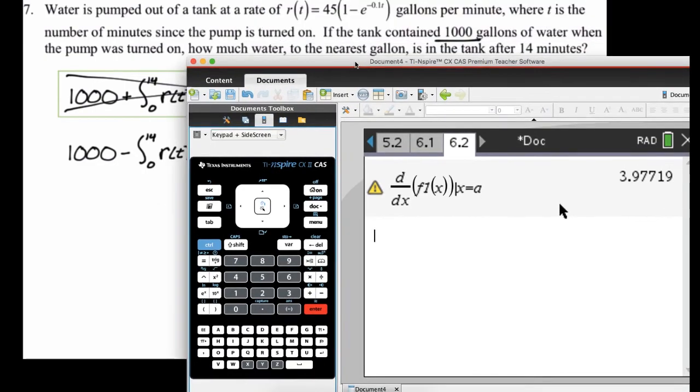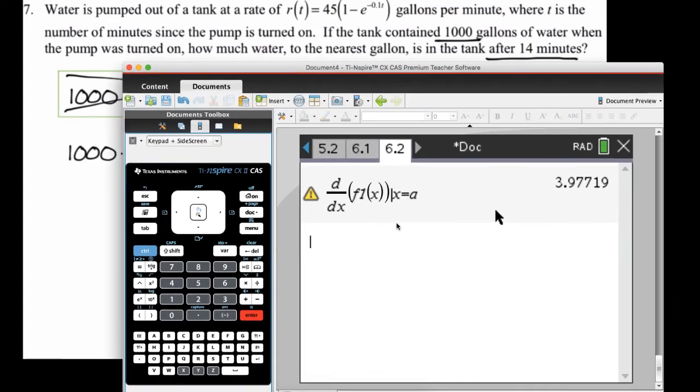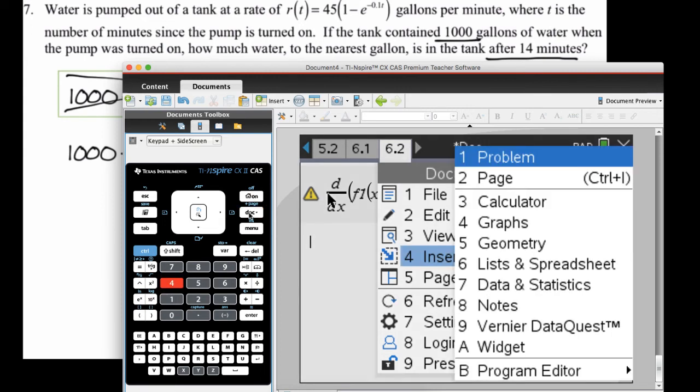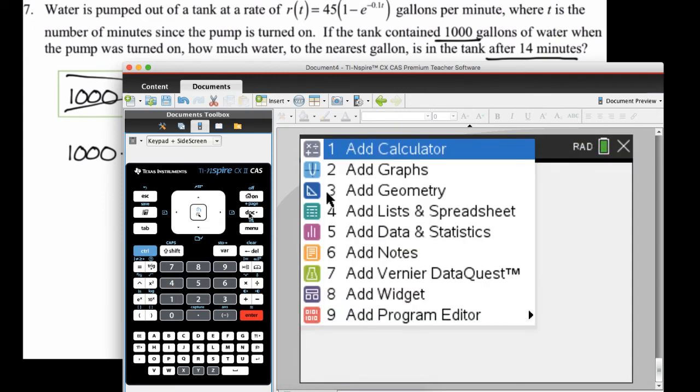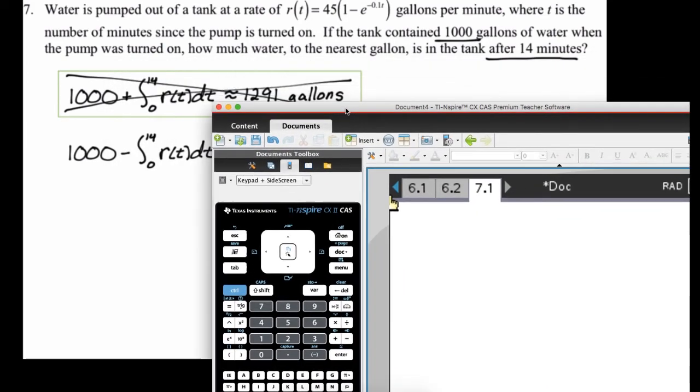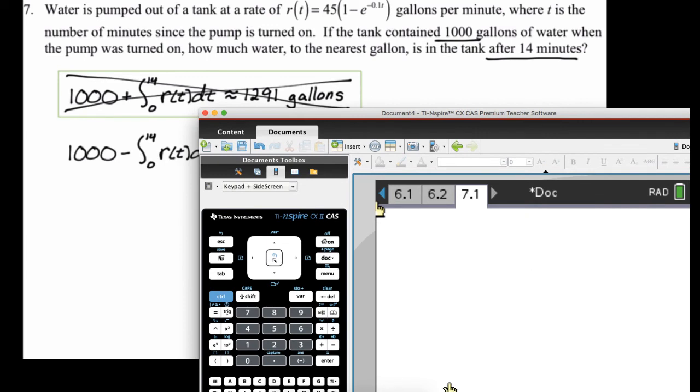Sometimes you do a problem. You know, it's funny, I did the problems and then I redid the problems to check them, but never once did I actually read the problem. So I'm going to insert a calculator page because I think I can do this all on the calculator page. Let that be a lesson to you. Reread the problem and see what's happening. I should have gotten less if water's being pumped out.